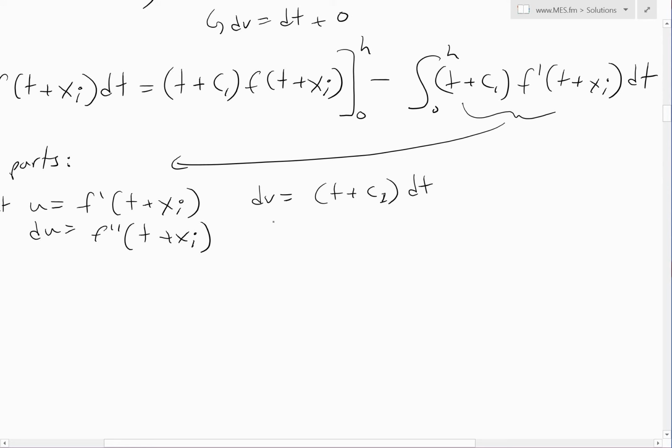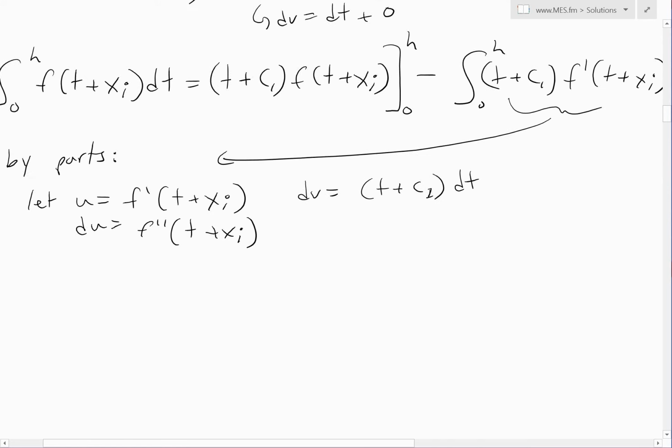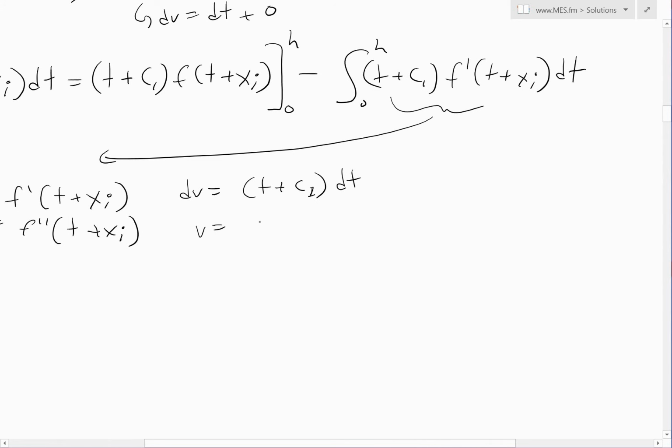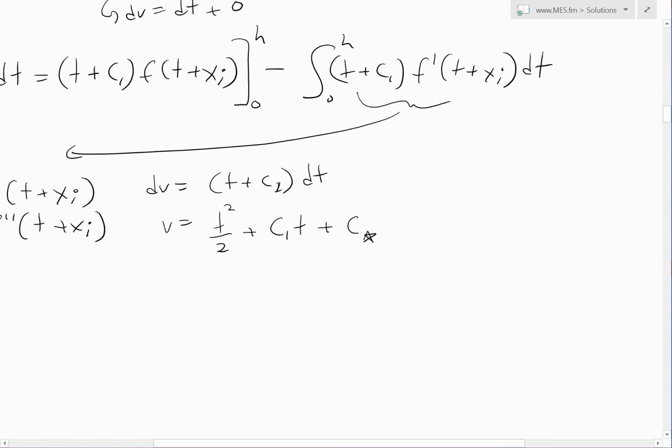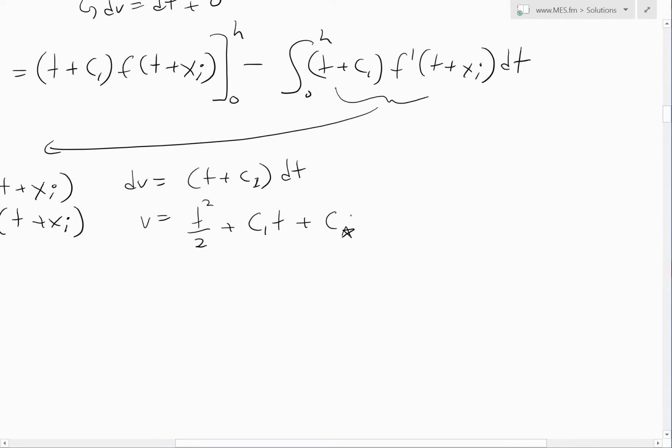And now the integral right here is going to be equal to t squared over 2 plus c1 t, and I'm going to add another constant again. This is a very useful thing. Instead of calling it c2, I'll call it c star. The reason we're calling it star is I'm going to rearrange this to get a neater and tidier constant, and we can do that by completing the square. So first I'll multiply by 2 top and bottom, so this equals (2t squared plus 2c1 t) divided by 2, plus c star.